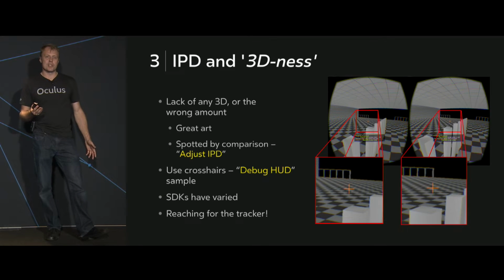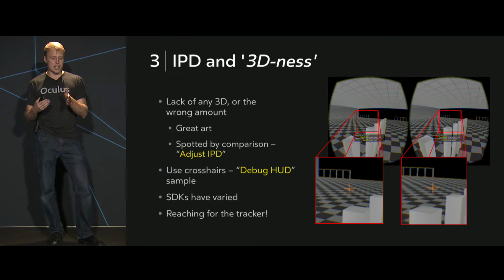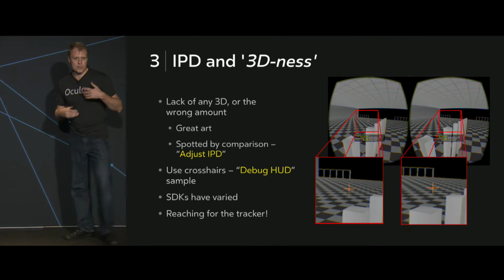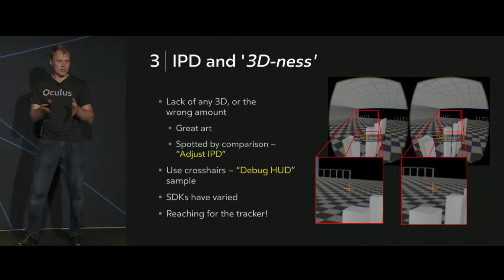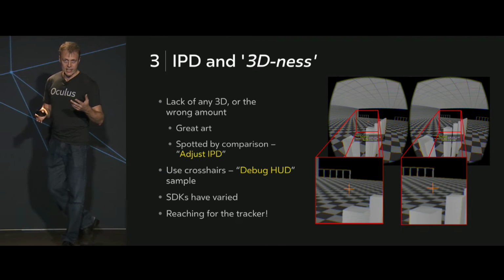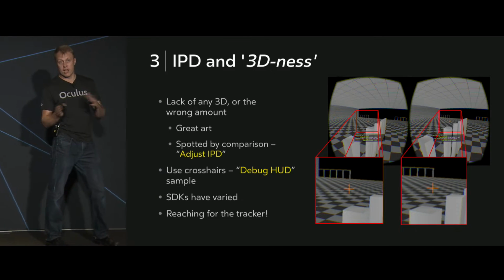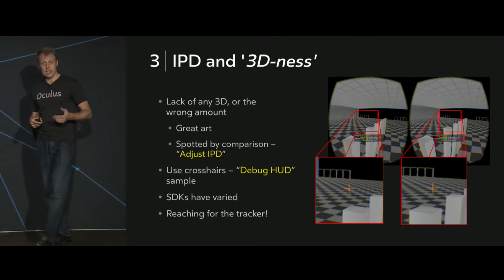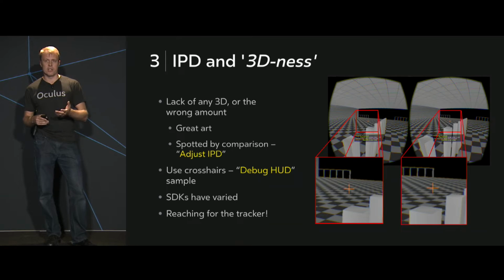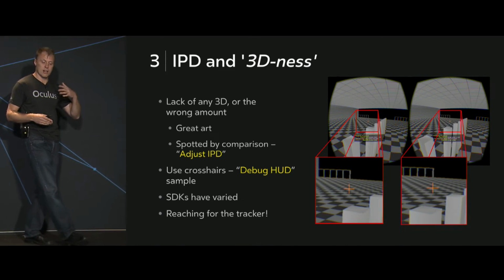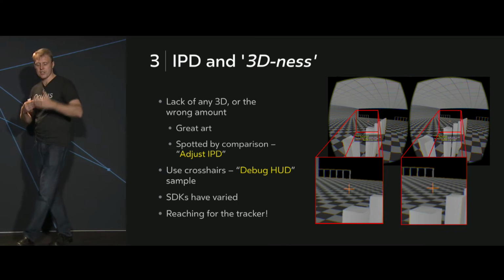And then the way to use this is to see the various parts of your scene, line it up with that crosshairs. So if you look at the example, I've put the crosshairs there, and I've zoomed in on the sections of the left and right eye. You can see that in the distance, the railings, because they're a distant object, there isn't much sideways distance between the left eye and the right eye. And yet for a near object, such as the near posts, you can see there's quite a significant difference between left eye and right eye. That's what you're looking for, just to check loosely that you seem to have correct IPD in there, and look for that to be adjusting as you go off in distance.